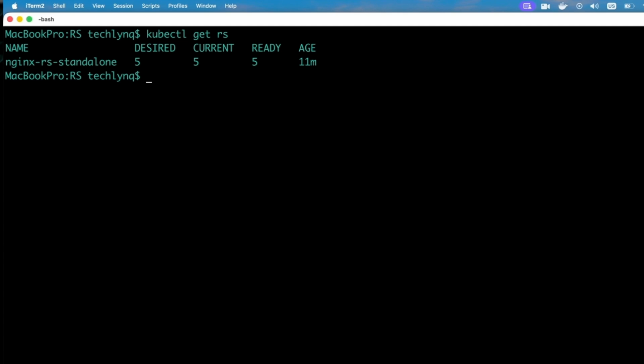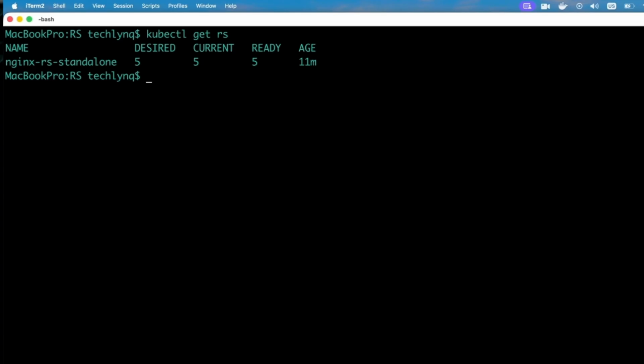So sometimes you might have 5 pods and you realize that only some of them are ready and some of them are still not ready. So this is the command you run for a quick health check of replica sets. If sometimes the desired, for instance, is less than the current, it might be that the replica set is still reconciling. Sometimes you might have several replica sets and you want to see the status of one specific replica set. In that case, what you need to do is to name the replica set that you want to view.